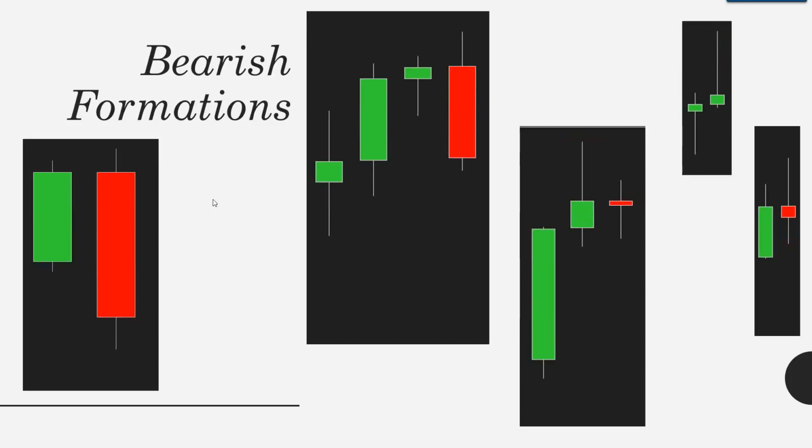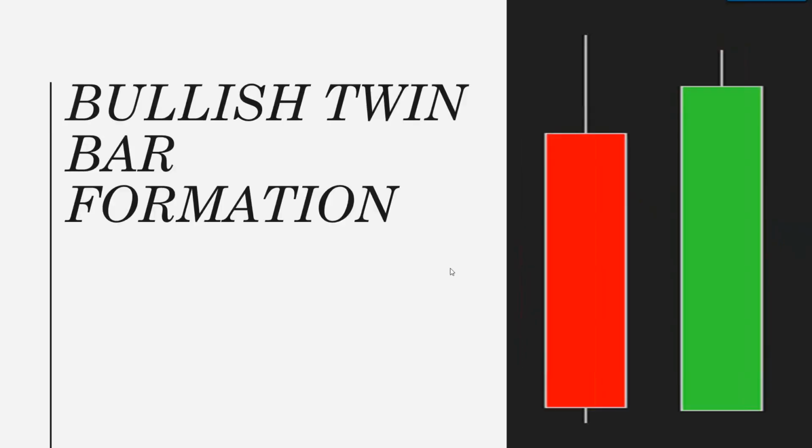Now, let's go to the next price bar formations. This is what I call the bullish twin bar formation. What is significant in this one is you have a red bar, and usually these are big bars. You don't want to use these on these teeny bars at all. These are typically big bars. It goes straight down, and the next bar goes straight up. You can see they look identical, except one goes down, one goes up. This one indicates that the next price bar should be up.